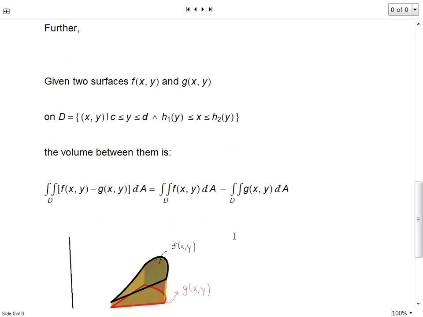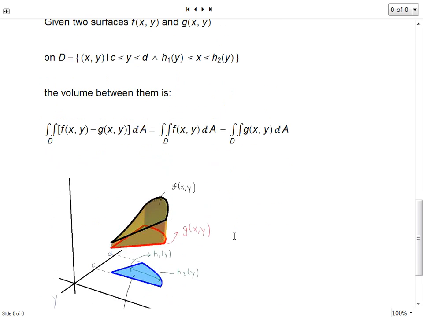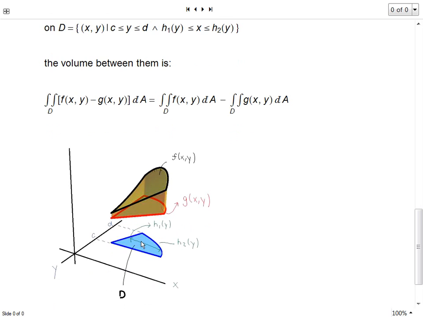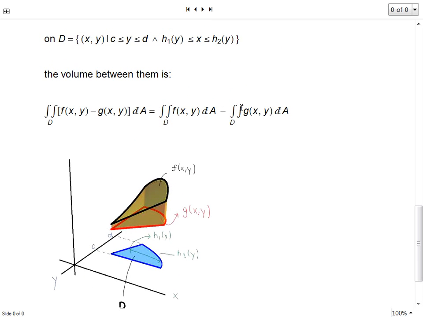And then I added that, if you look at this, we've always been looking at a surface and everything below it to the ground. If you look at it as two surfaces and you're trying to find the volume between them, then you get this picture right here. So here's the ground. Our y-axis is here, so our y is trapped between C and D. This is our x-axis. So our x values are trapped between two functions of y. And then above it, you've got a G surface and an F surface. So the volume would be the difference between those two integrals. So subtracting G from F.